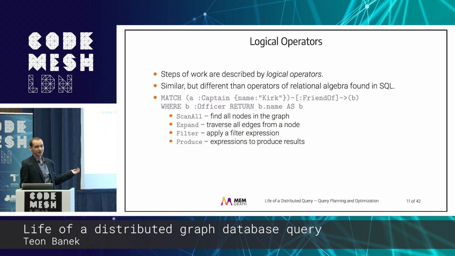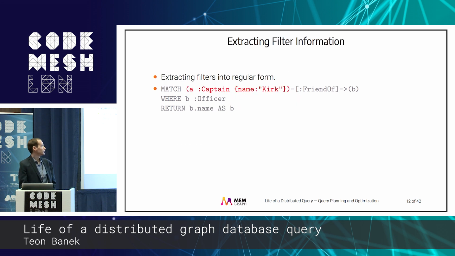So can we start planning this? Well, actually, no. We need to do some more additional processing. We would like to extract filters into a regular form. So you may have noticed that we're actually filtering inside the pattern, like captain named Kirk and also a friend of on the edge. But we can also do the same in where, like we did with destination B.